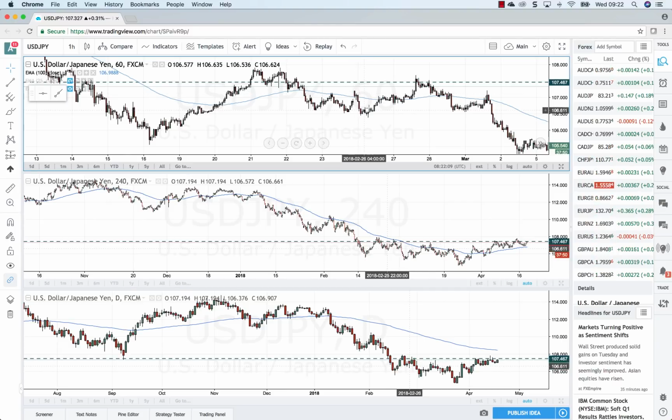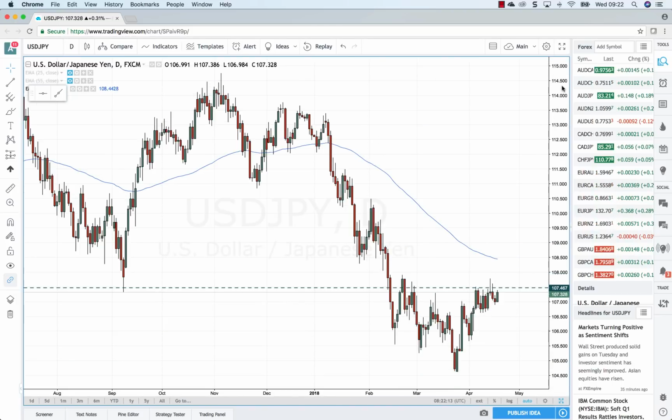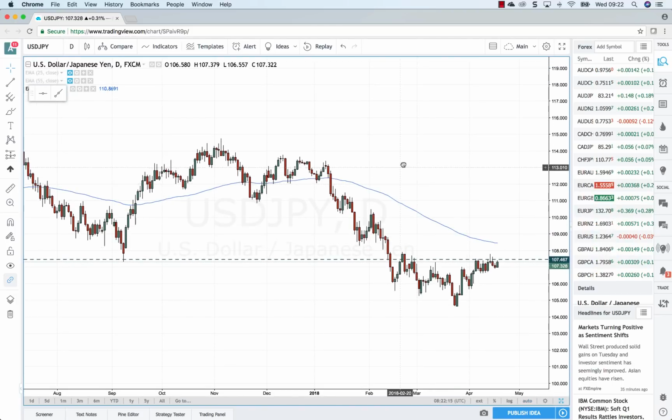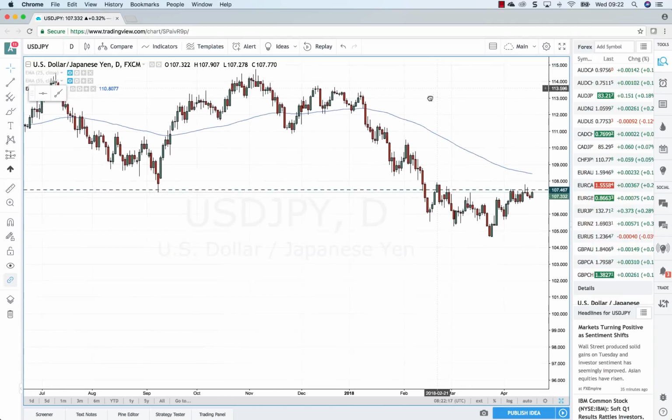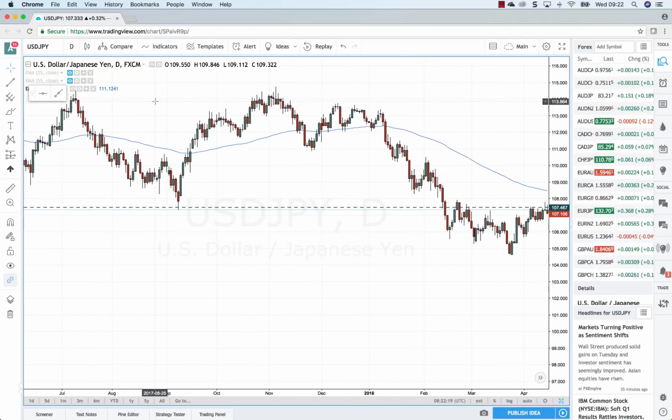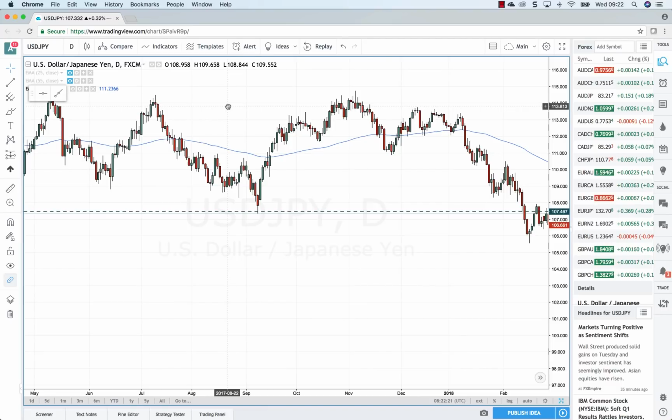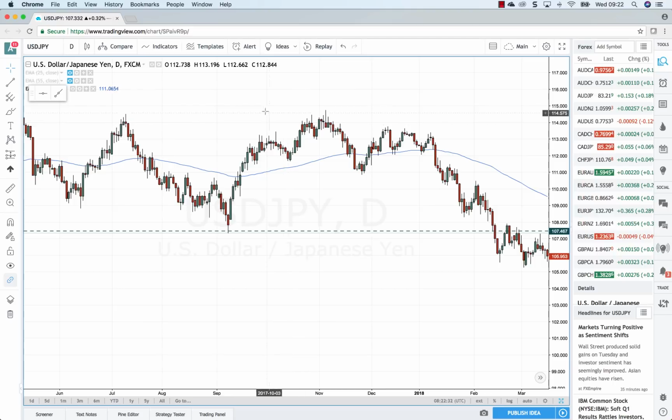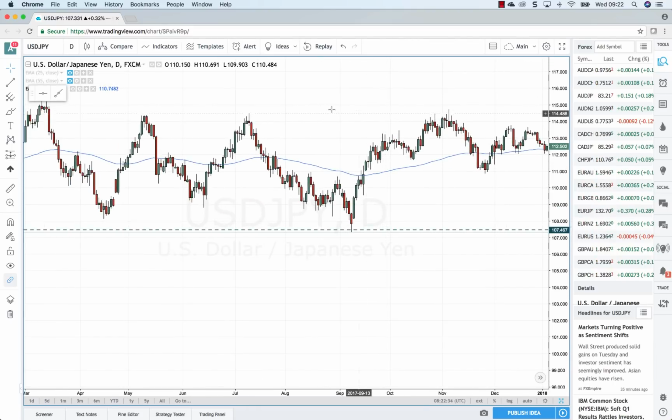So anyway, let's go back to this and pick a daily chart as our chart to pick the key levels. Now, what you want to be doing is finding key levels that the markets pay attention to. And I'm not talking about these smaller, insignificant swing levels like this one over here or this one over here. I'm talking about the major levels that the markets have reacted to in the past and will react to in the future.